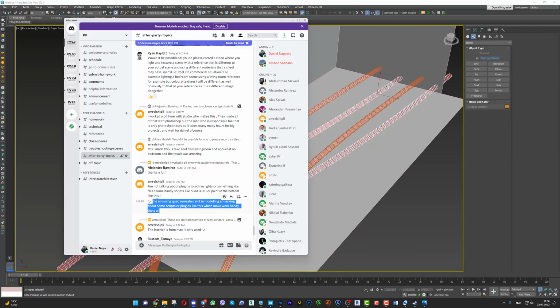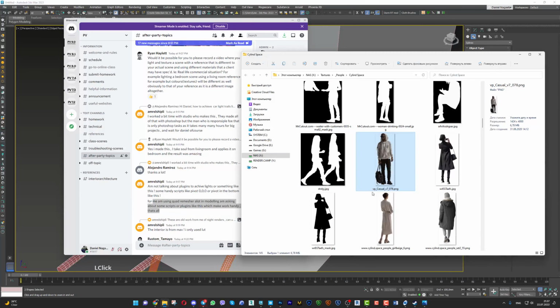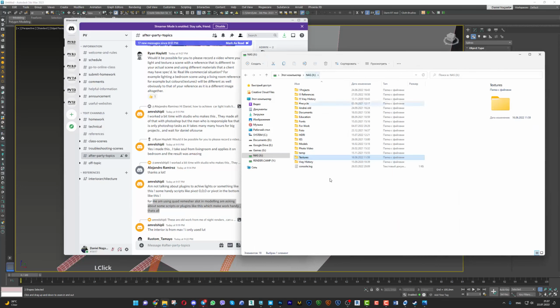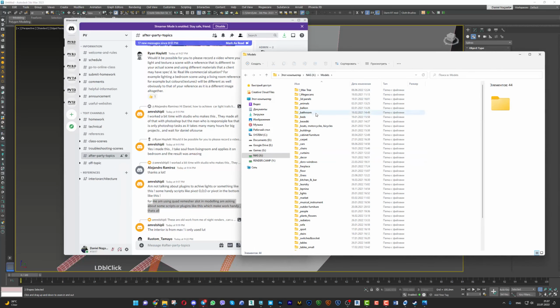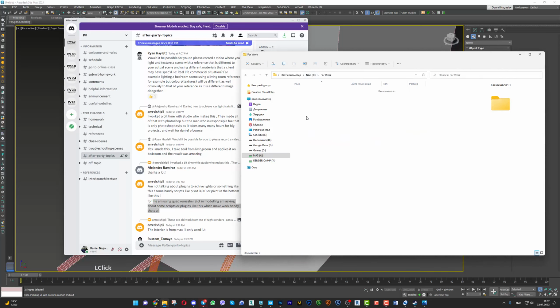But of course I know some scripts and plugins for some special tools. For example, I know the plugin, probably not a plugin, Turbosquid, for work.